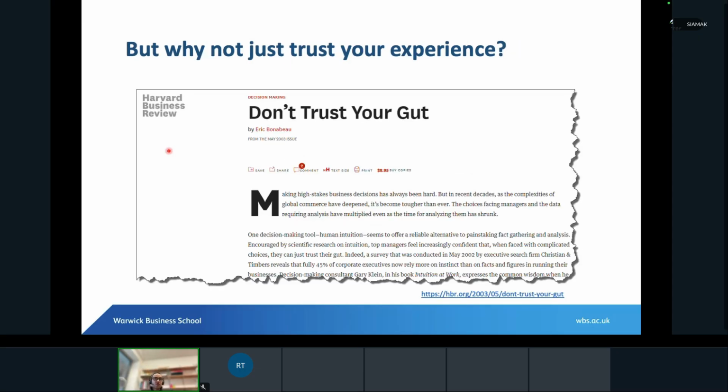But why not just trust our experience? This is a very nice article that you can read. It's not a long one. I always like to share it with students. It is published in Harvard Business Review. It says, "Don't trust your gut." So the feelings, the experience that we have, depend on our way of living, our backgrounds, the country we're from, culture, or other things.